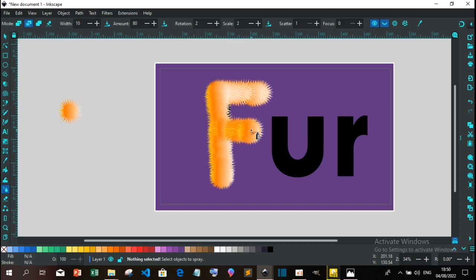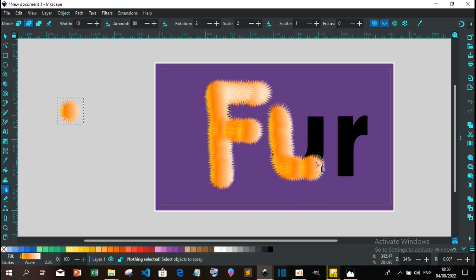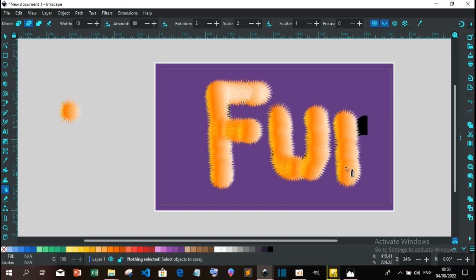Right, so now you can just drag and just start drawing. As for me, I'm using the left click of my mouse and then spray around this lattice, then spray around this lattice.